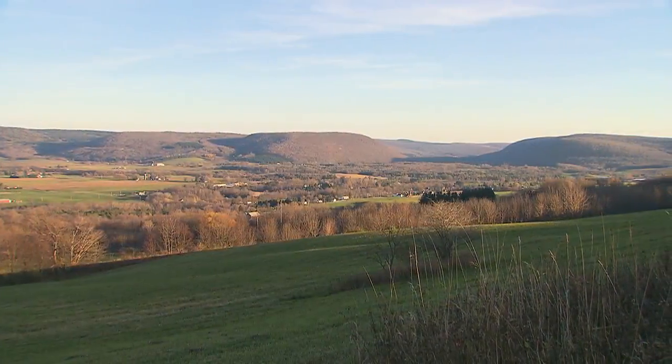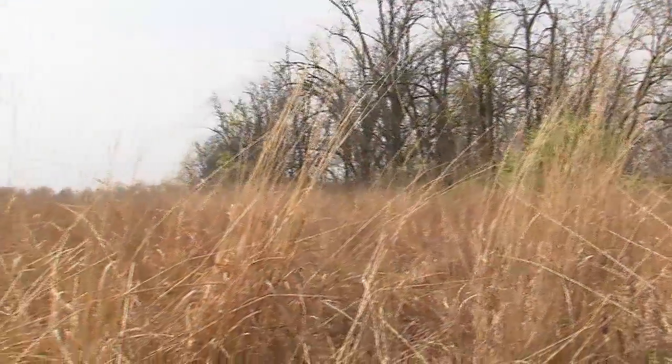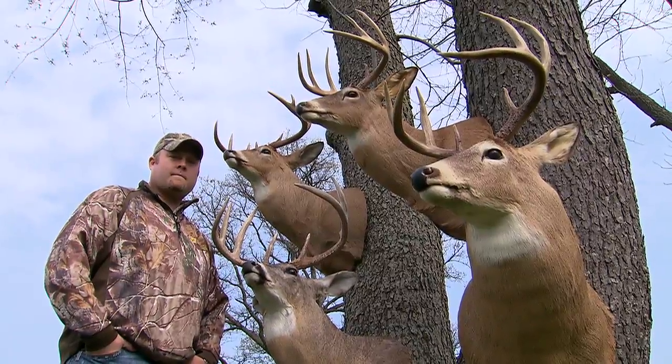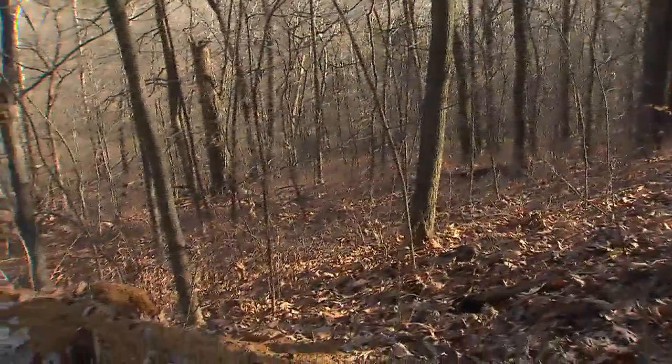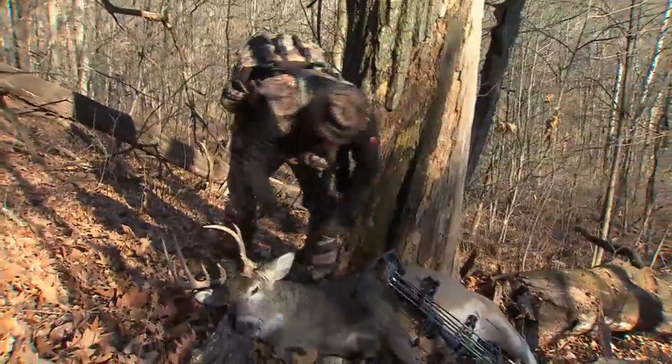Everything's about antler size these days. You know, the great thing about the Whitetail Slam is it's just focusing on harvesting 4 mature whitetails. The Whitetail Slam allows us to involve the multitude, let everyone get involved, be proud of the trophy deer that grow in their area. Look at this old warrior. Let me put the Matthews down.